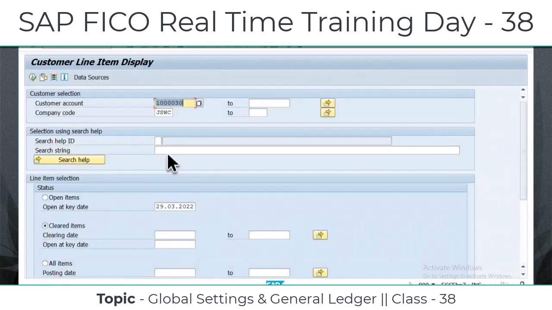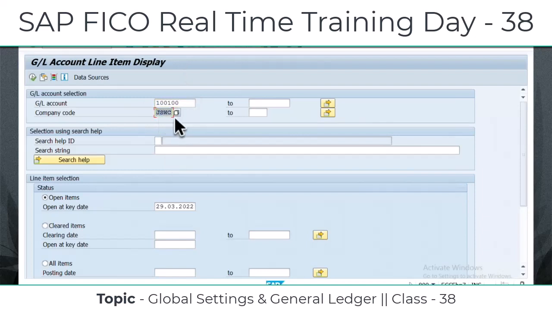Like this, we can see open items and cleared items separately. Now, currently we are in general ledger accounting, right? Go to the GL report. See? It is the same as it is, but instead of GL, vendor or customer will come. The report's working function is the same.